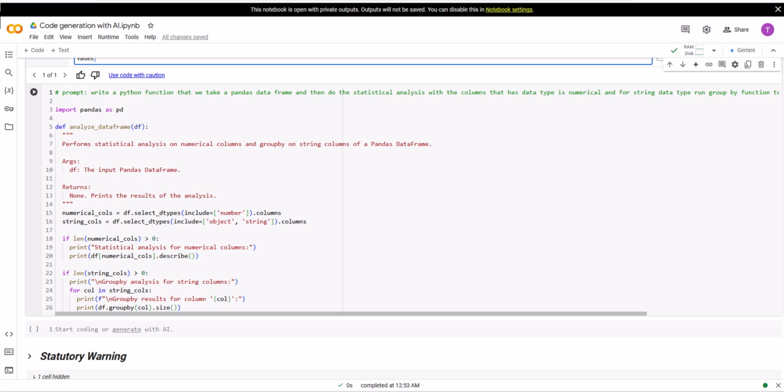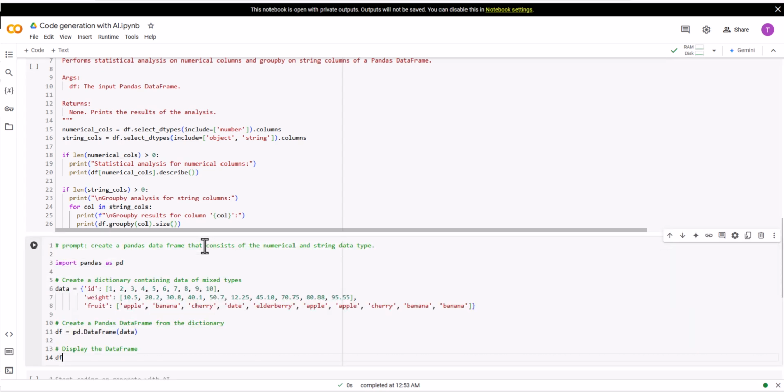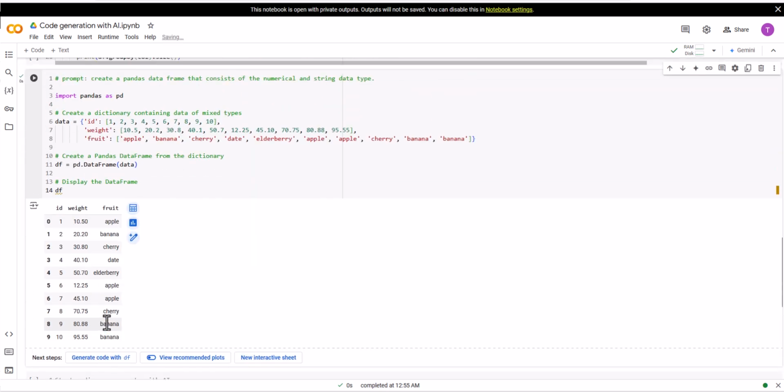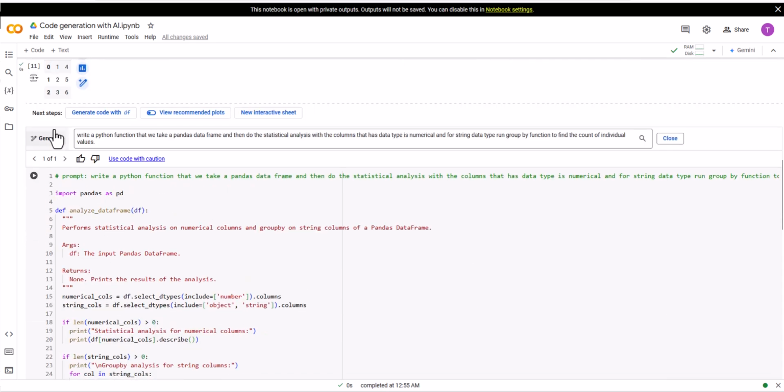I have a small data frame that I have already created here. So let me see. Okay, so we have a small data frame which has ID, weight, and fruits, and then we have created these functions.